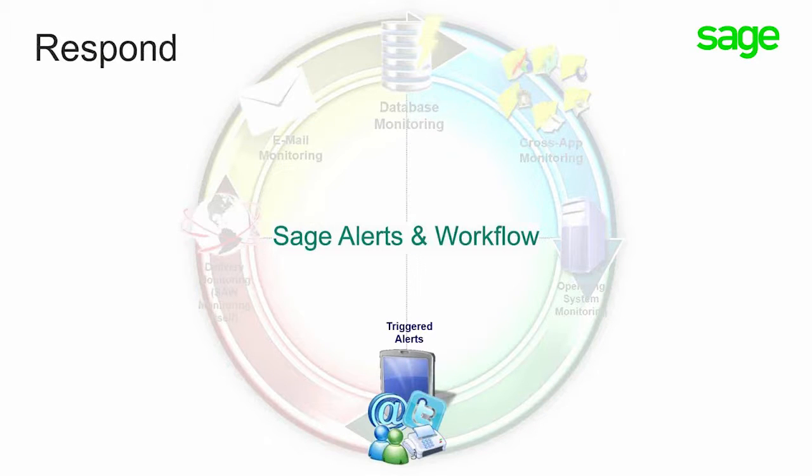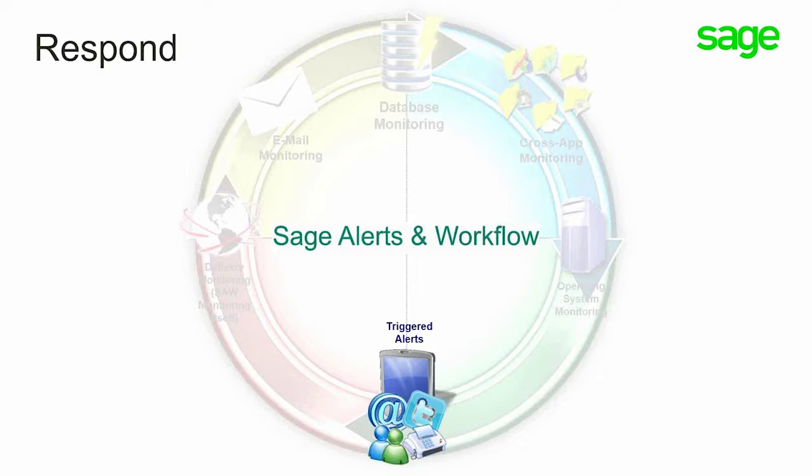Now, we've talked about the monitoring part of Alerts in Workflow. Let's now talk about how it can respond. First and foremost, sending alerts. Email, certainly the most common alert delivery method. People always ask, what email systems does Alerts in Workflow support? It's a good question with an easy answer. All of them. Microsoft Outlook, or Exchange-based email, hosted Outlook, also known as Outlook 365, SMTP, or Internet-based email systems, as well as hosted mail systems like Gmail, Hotmail, and Yahoo Mail, all supported.